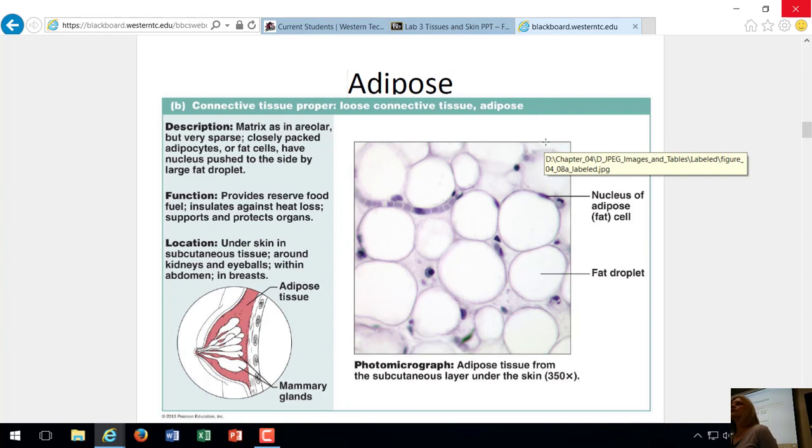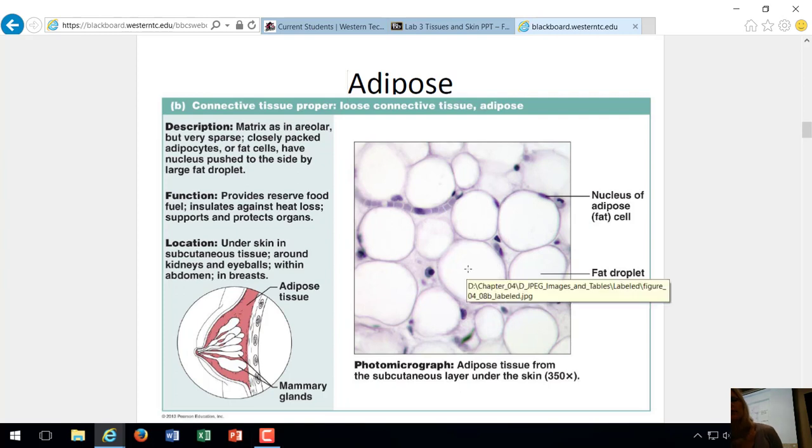Adipose tissue is fat. This is what you find underneath the skin, in the breasts, behind the eyes, around the kidneys. We find this adipose or fat tissue. The way to identify adipose tissue is you have big open looking cells because they're all filled with a big fat droplet. There's a big fat droplet in the center of these cells and the nucleus is pushed up against the edge. Another way to think of it is almost like chicken wire. There's no space between each of the holes. It's just all large open cells. That's adipose tissue.